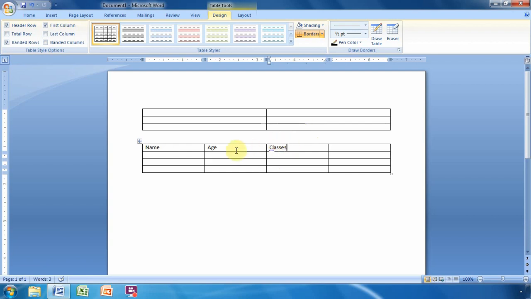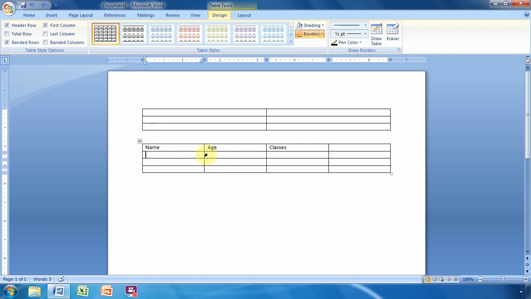So also maybe we want now to type the names, then you will come below with your cursor, you click to insert this cursor in that position where you would like to put the information. Then from there you can go ahead and type the text or the information you want.